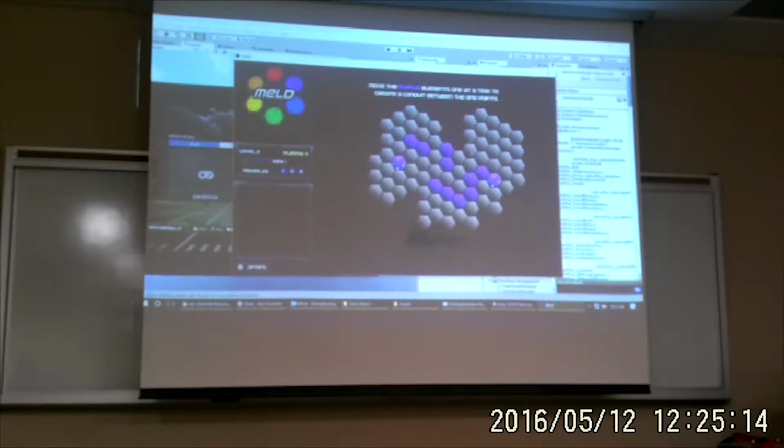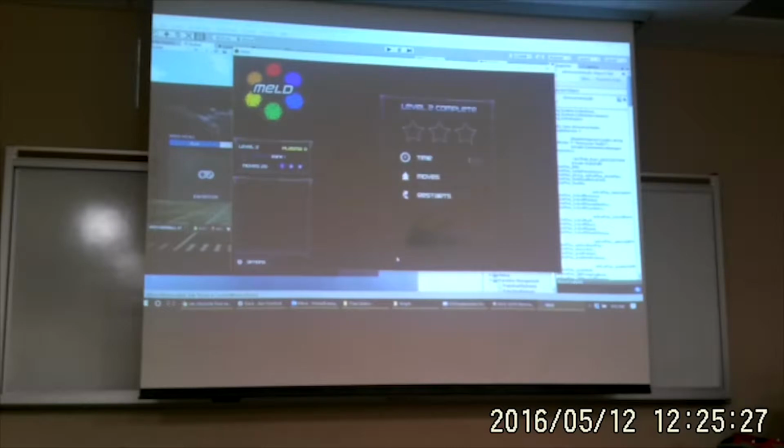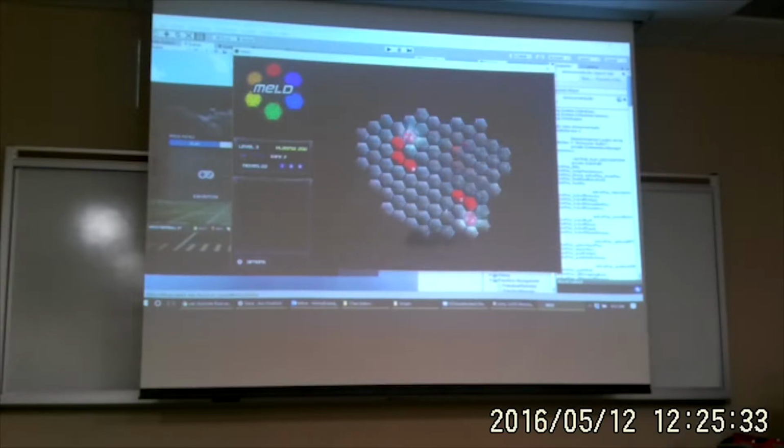Now the first few levels kind of show you just how the game works. So we'll get through that, and then I'll talk about what structures are used and how they're used, and then we'll take a look at the code. So you can stack light-colored elements on top of each other, and then you can drag them off.